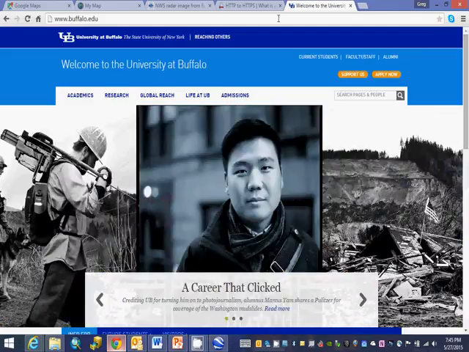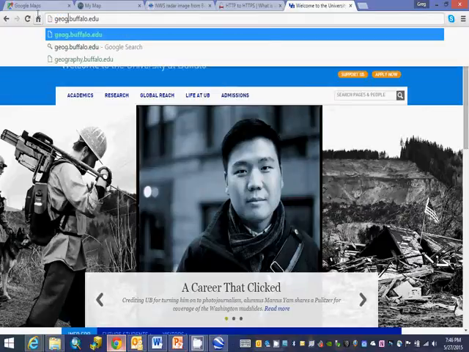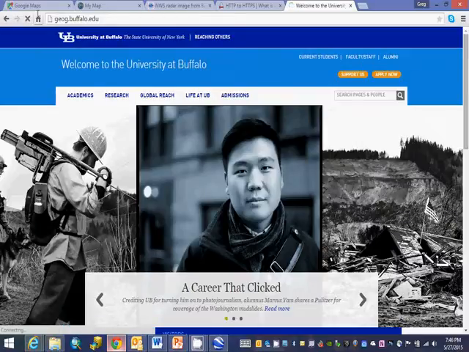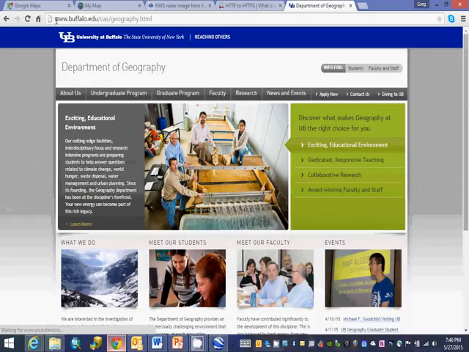For example, the buffalo.edu domain is owned by UB. But beneath that there can be many different websites. The buffalo.edu part of the domain identifies the website as being associated with UB.